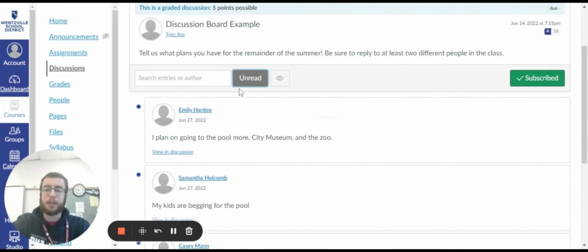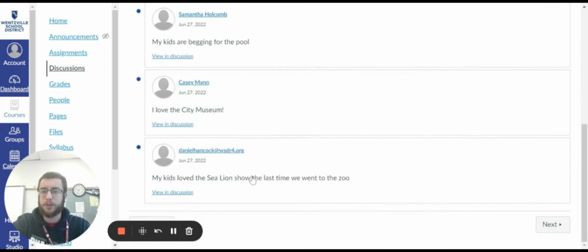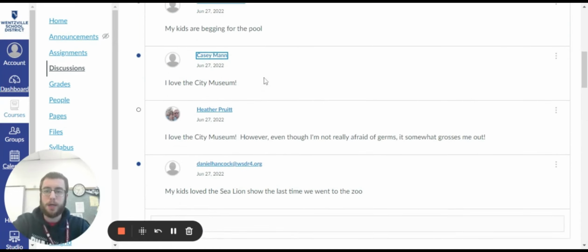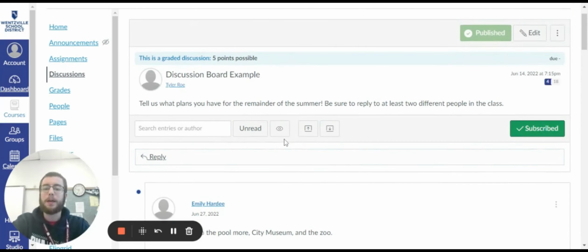So again, by clicking unread, you can just see all the unread ones. And if you need to find it in the discussion, you click view in discussion. And it'll pop up, it double checks to tell you, hey, it's that one. That's the one you're looking at. There's the context of the whole thing. This one here will let you view deleted replies. So if somebody deleted something, you can go back and check those out.